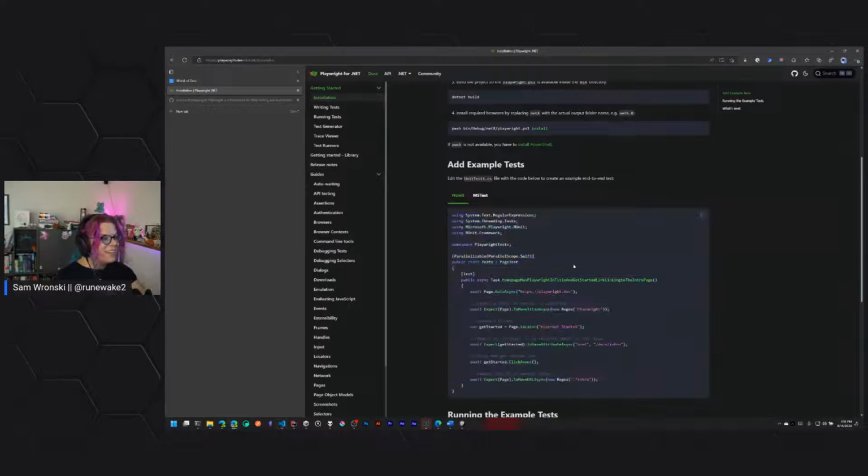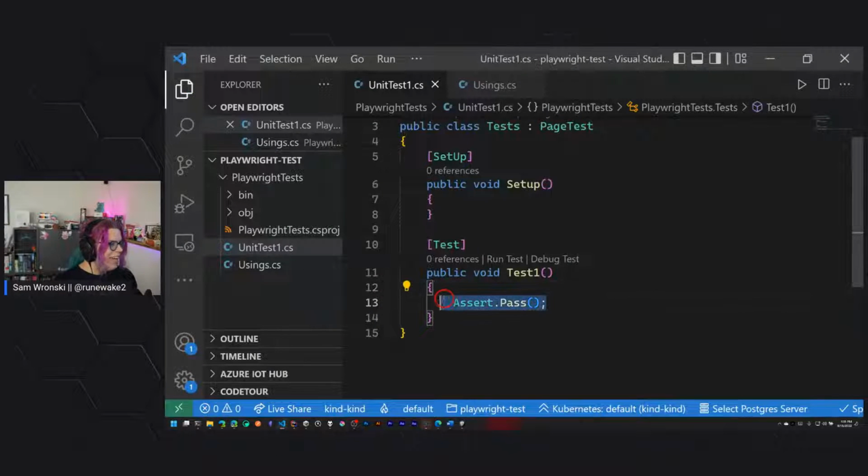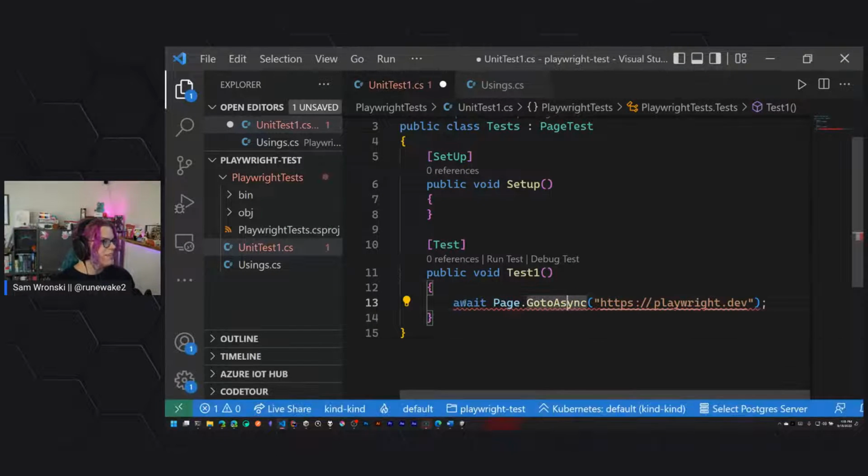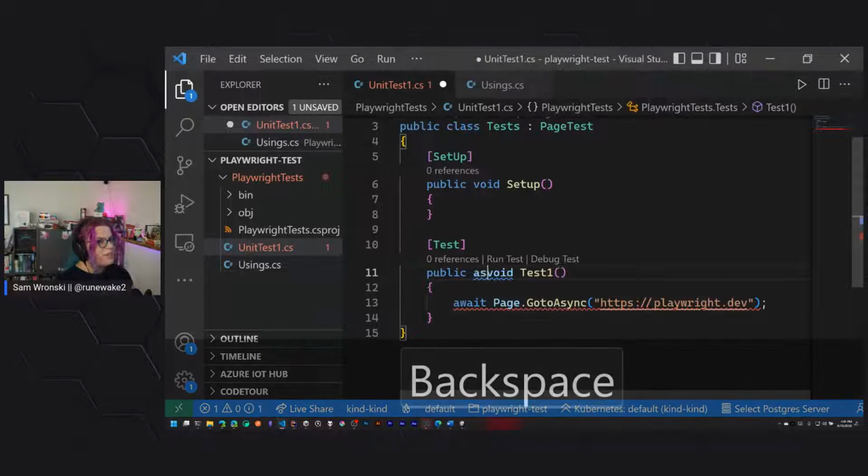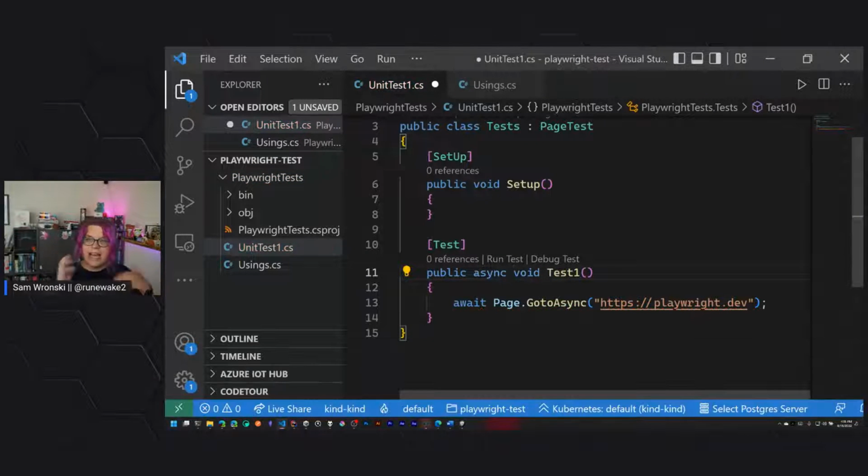And then the next thing is this test. So it's an async task. It's going to go and run a bunch of things. Let's go and just copy this page that we're going to do and run this. And so this needs to be async because all of these tasks are going to be asynchronous. They're going to be communicating with a web page and waiting for that to finish whatever it's doing, and then returning control back to the user.